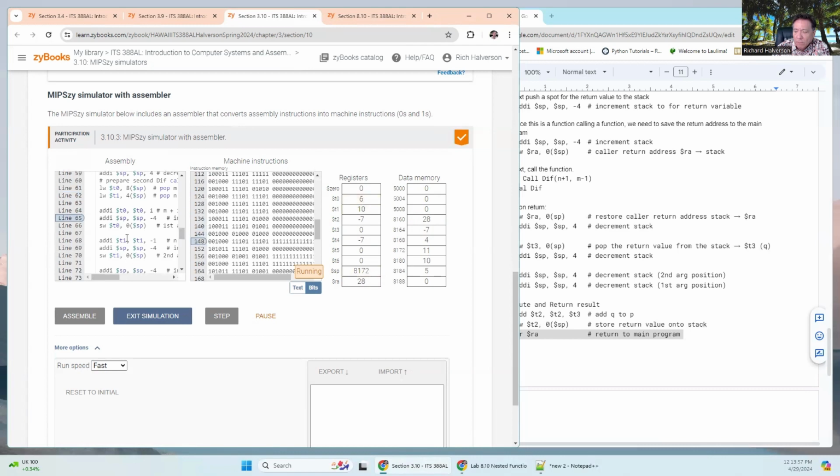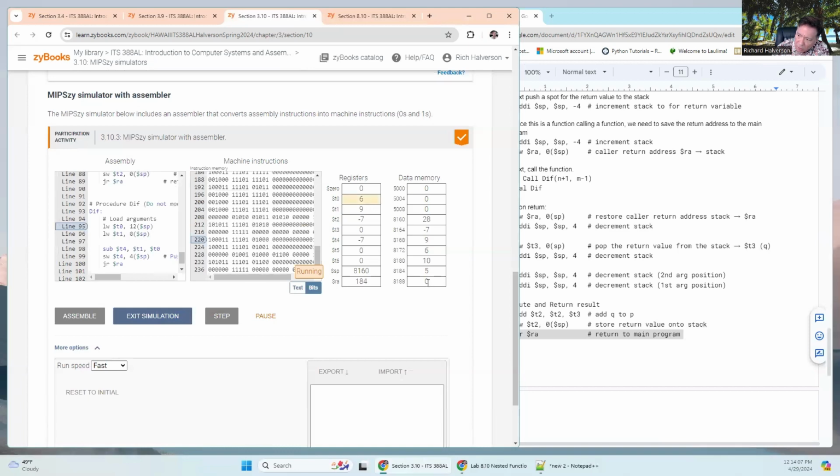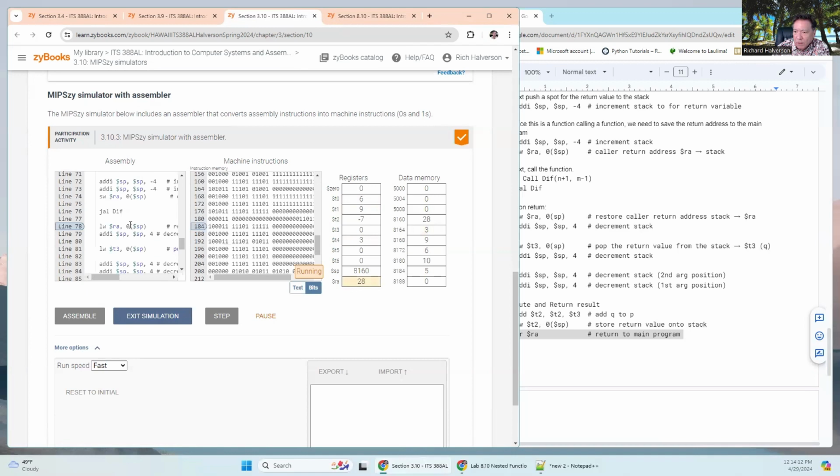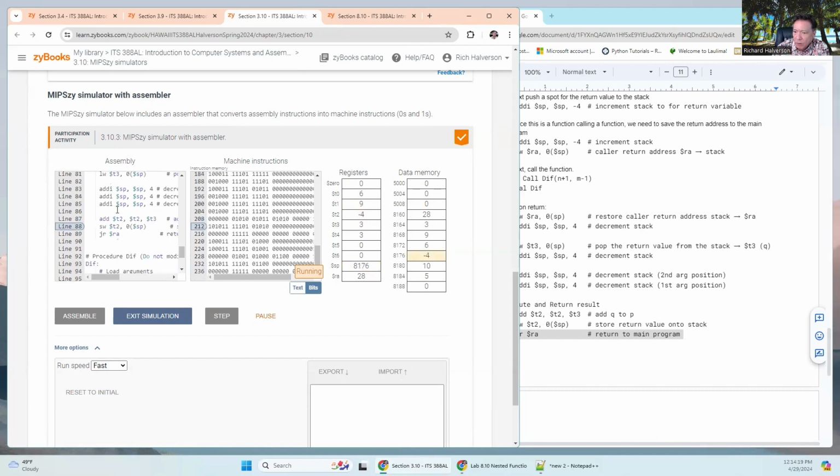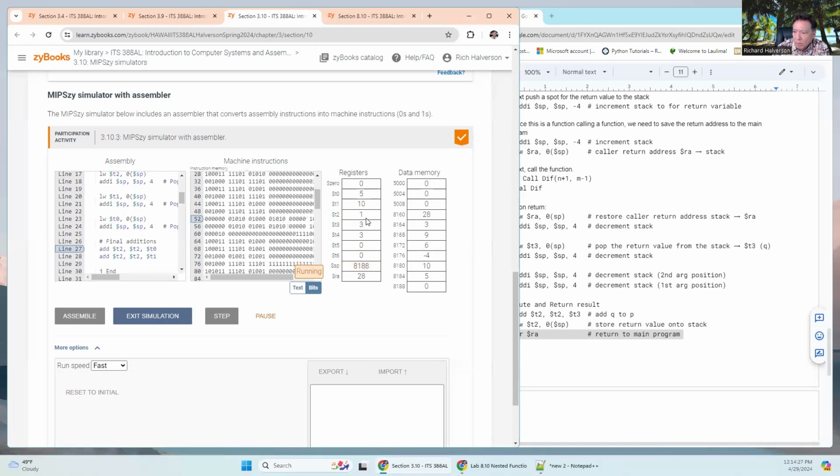Right after it loads up the arguments, you see they're loading them up in the stack here. Return address here. This is the stack, it's growing down. And it executes diff again, comes back right after diff. Decrements this, pops the values off the stack. We just see the stack pointer increasing. And we come back and we're done with sum. We add 1 to there and it becomes 11, and then we're done.